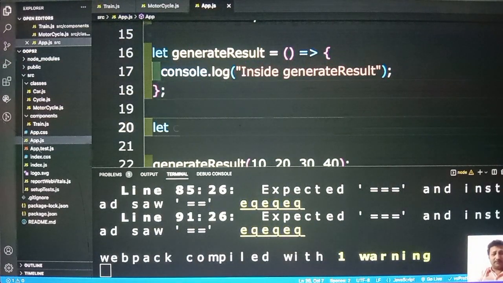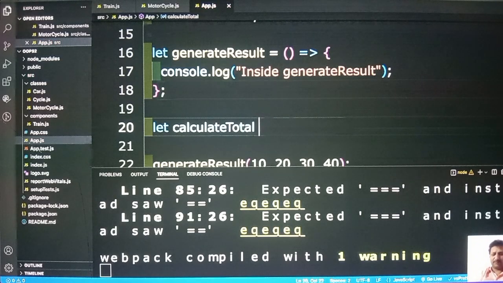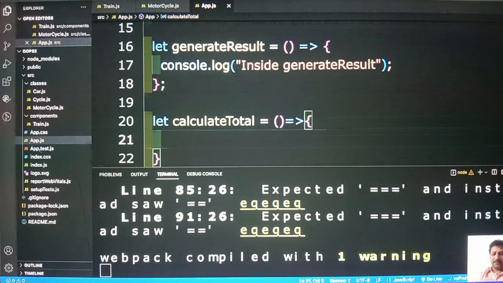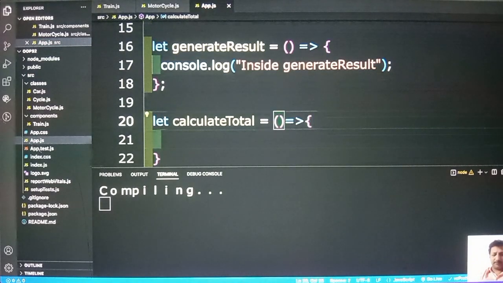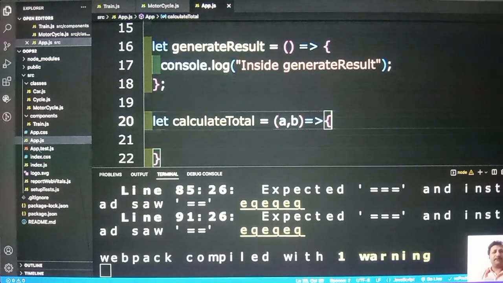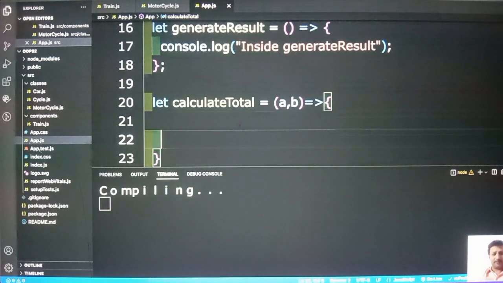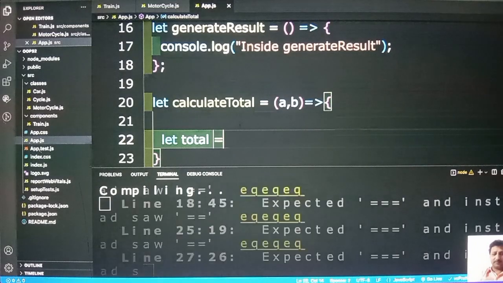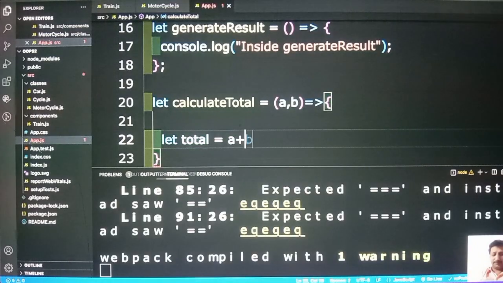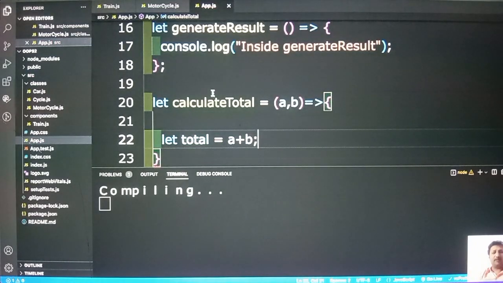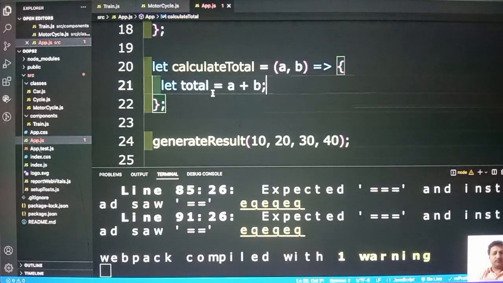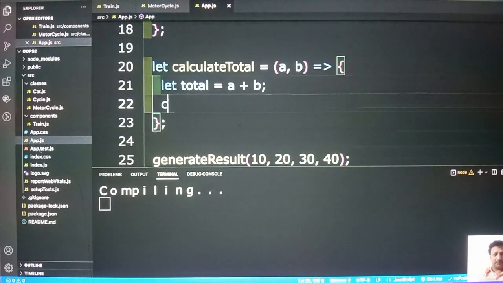Or what I will do, I'll create one more. Let calculate total. I'm creating a simple function, and here I am passing a comma b. 2 parameters I am passing. Let's say let total is equal to a plus b. Now how many parameters I have created? And here I'll say console log total.